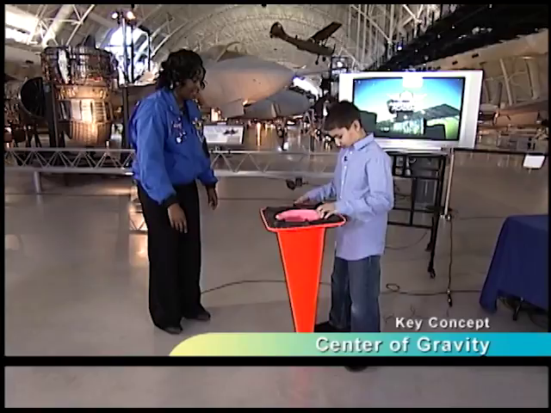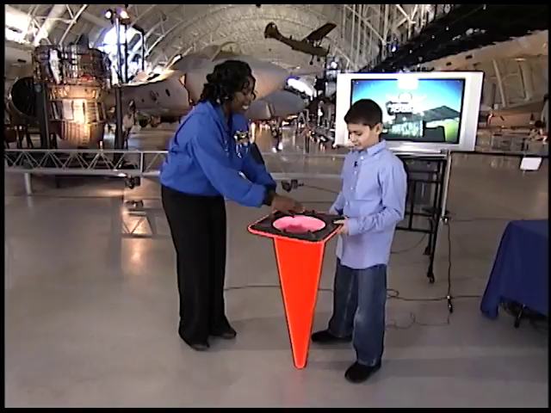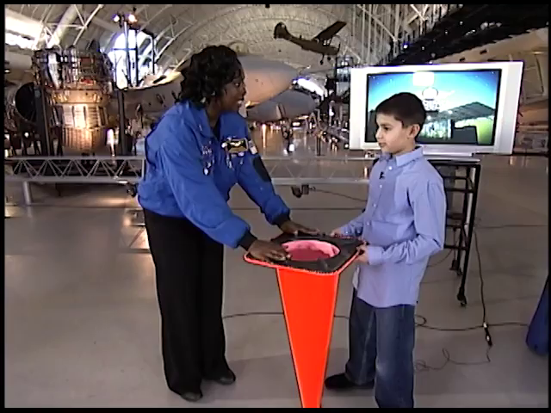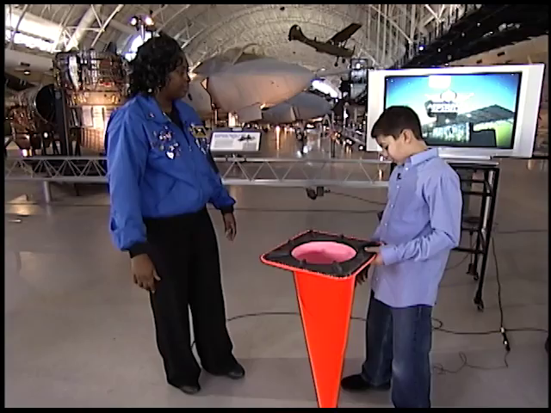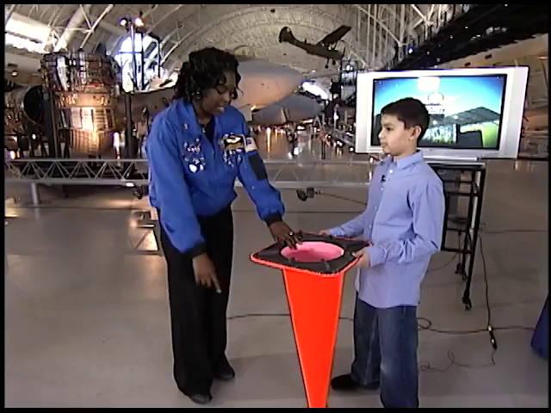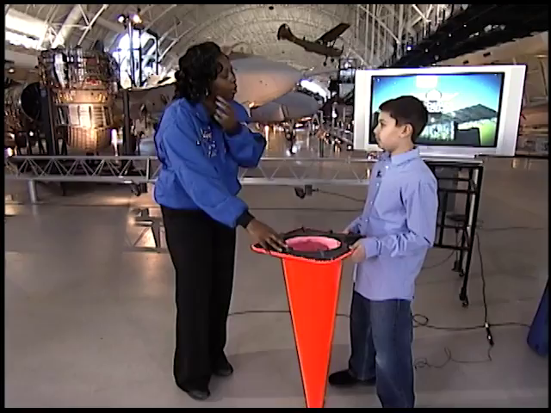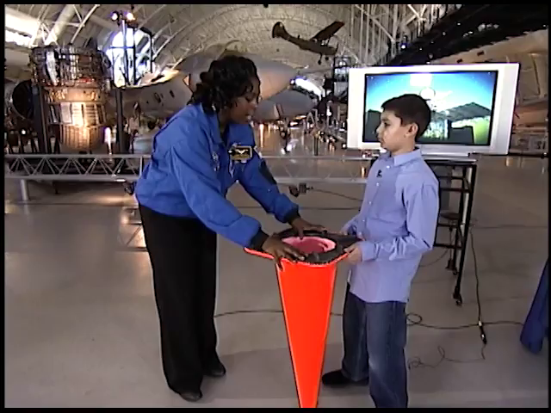Okay. Oh, wow. So why do you think that happened? All the weight is at the top, and it's going to pull it down. It's heavier at the top. Exactly. And what else? What about the shape of it? The bottom is very small and it doesn't have enough space to support it. Exactly. It has a smaller bottom and it's actually heavier on the top. So this is important when we talk about center of gravity. Center of gravity is around where it's bigger and where it's heavier.